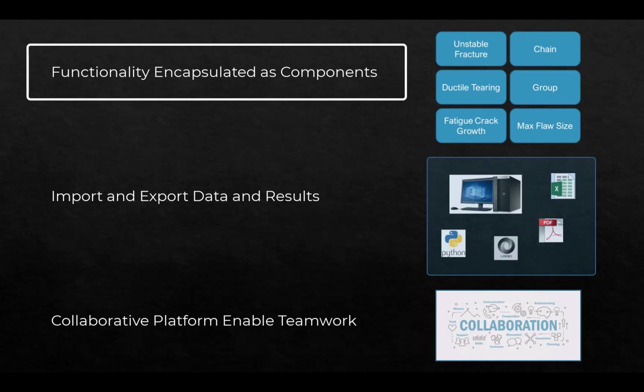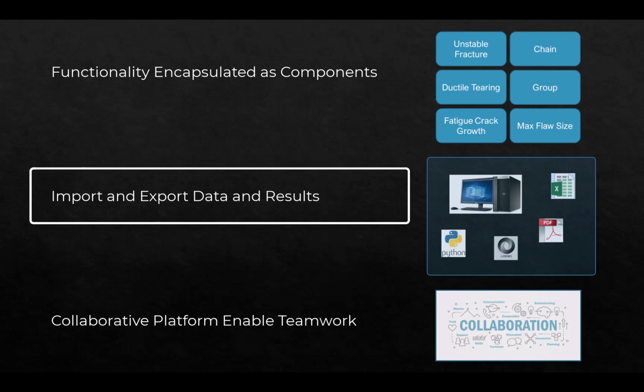The fracture mechanics components automate the methods described in BS 7910. However, additional components can be added to support the methods described in other standards, such as API 579, or additional functionality, such as crack growth due to environmental conditions.